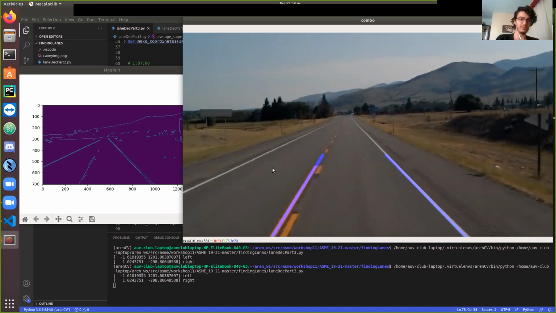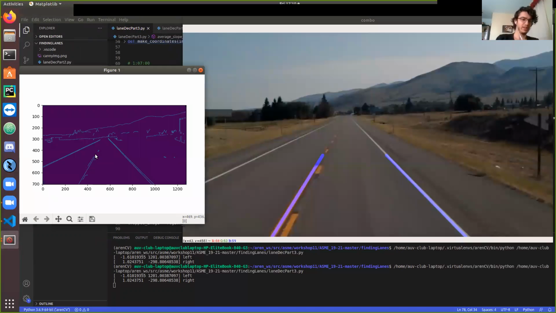And then you can see over here that if this kept going, it would come down to right about here. And the y-intercept here is about 1200. So it starts at 0 and it comes down 100, 200, 300, all the way down to right about 1200. And then the next line, the right line right here, you can see it's going like this.